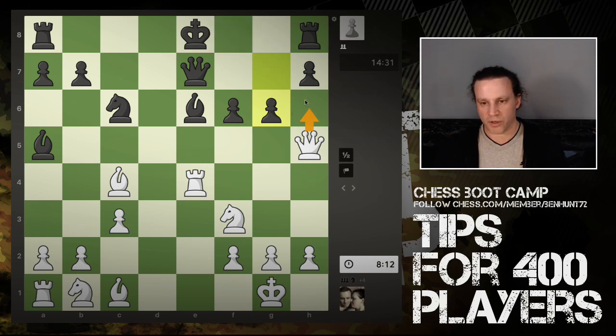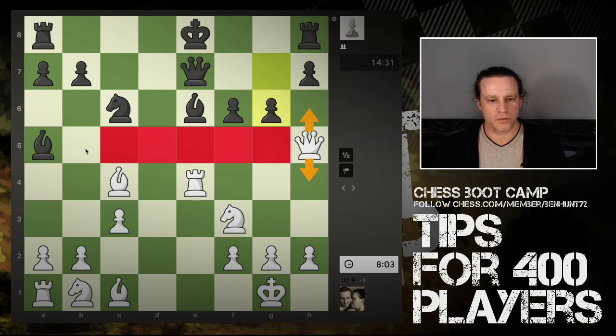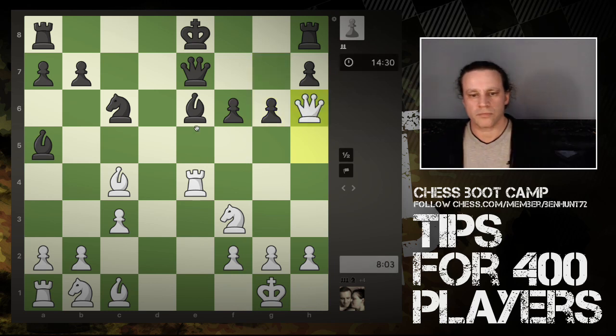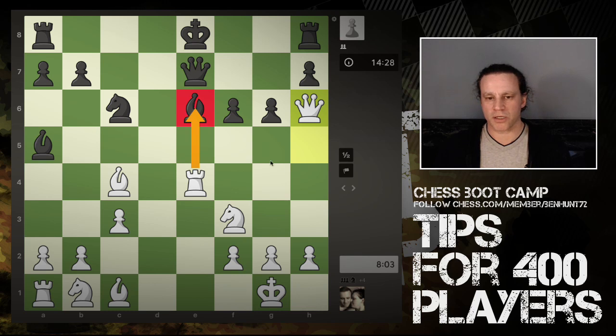So I could move my queen to h6, or just back here. All of these squares are unavailable. Could put my queen on here, potentially. I like the look of this move. Bishop still can't move, so on the next turn I can simply capture the bishop with my rook and win the queen again.